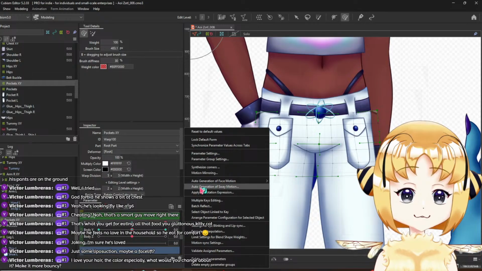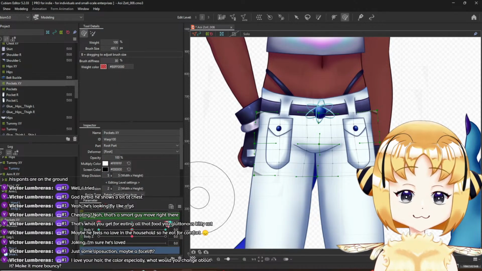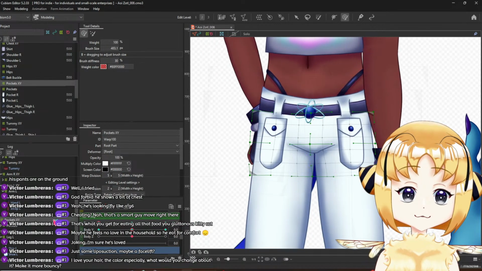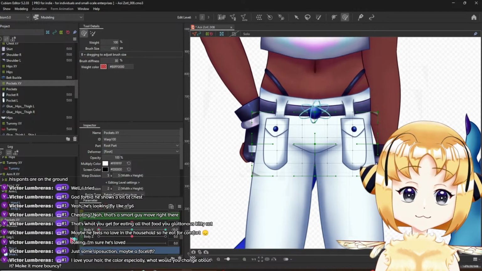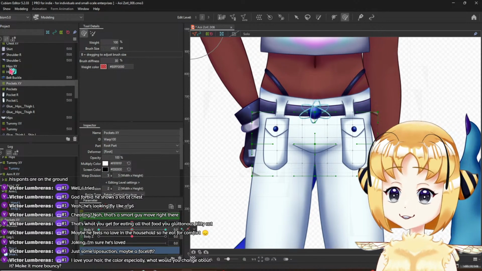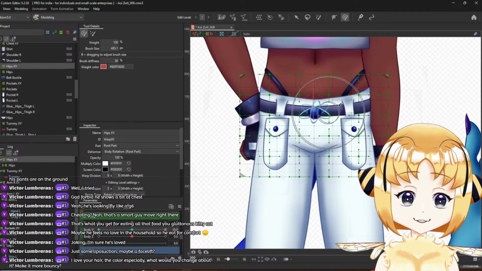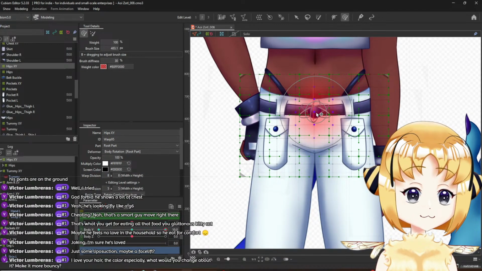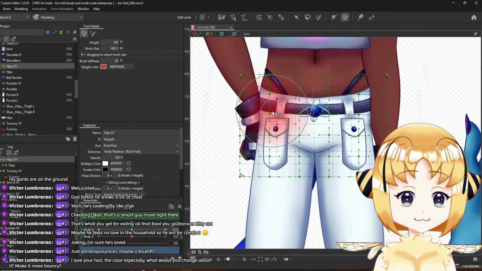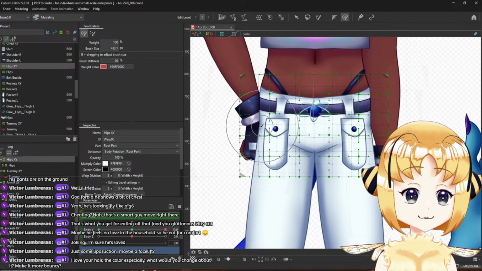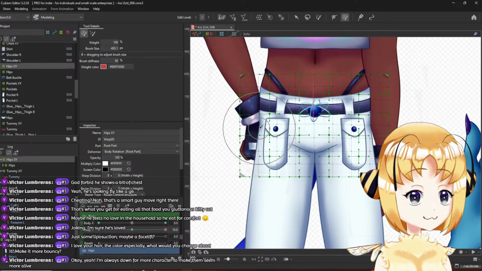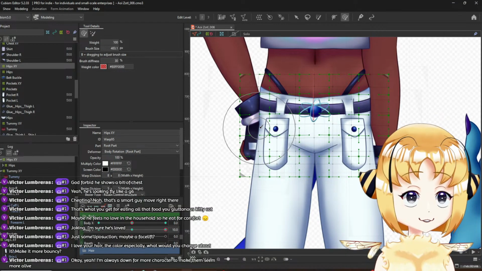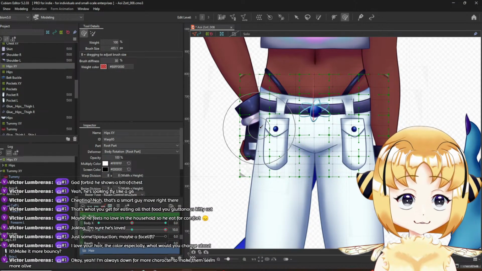I'm also not sure if I'm liking these pockets or not. And I forgot to make the hips go up and down. Oops. But I wanna make my braid look more like the way that it should.